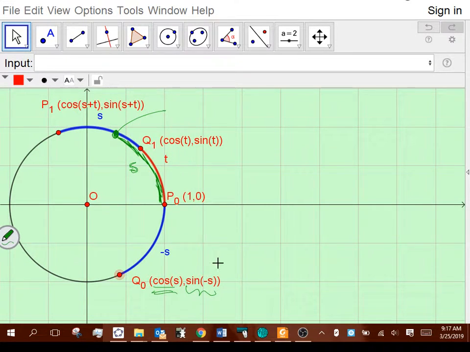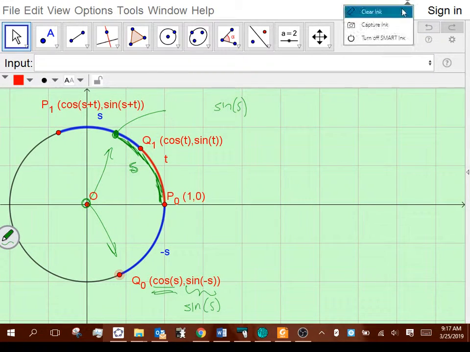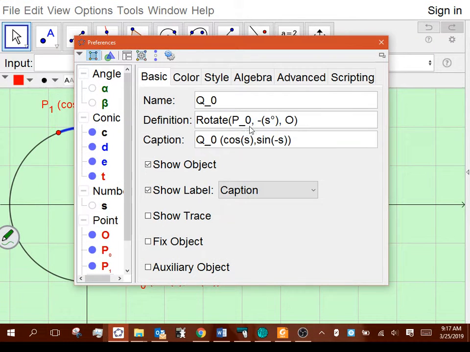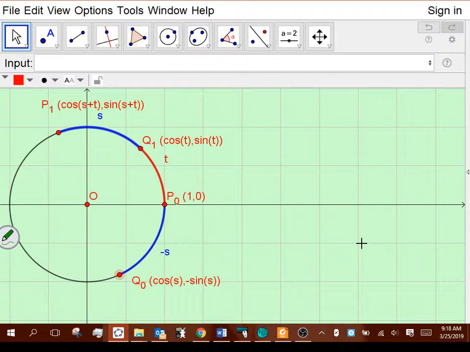Can I get rid of that negative S for the sine as well? But how do these y values relate? This one's obviously going to be sine of S. This one is going to be sine of S. But are they identical? If I go from 0, 0 to get to that point, is it the same direction as they go to that one? No. It's the same distance, but different direction, right? So isn't sine of negative S based off of cofunction rules? Becomes negative sine S. Good. And I think that's going to be a very useful property here for us in regards to working out this sum formula for cosine.